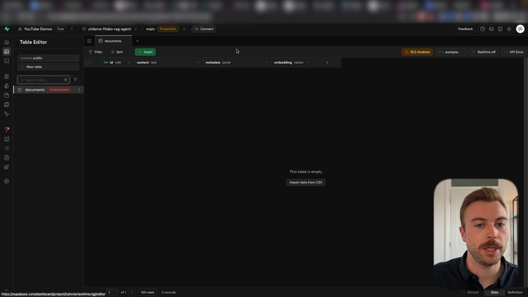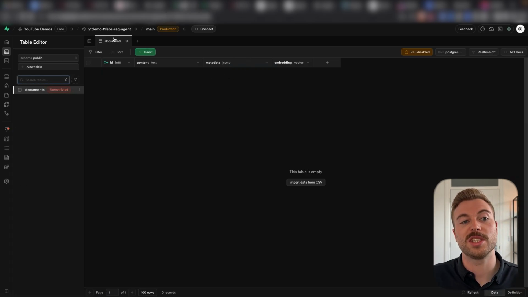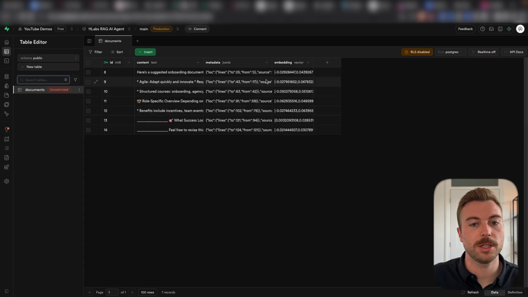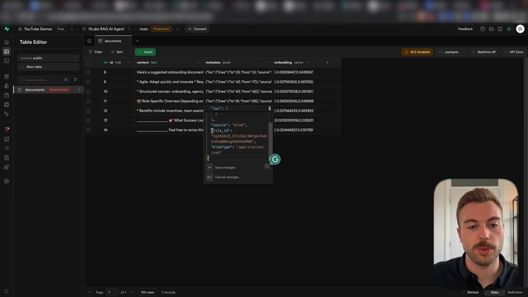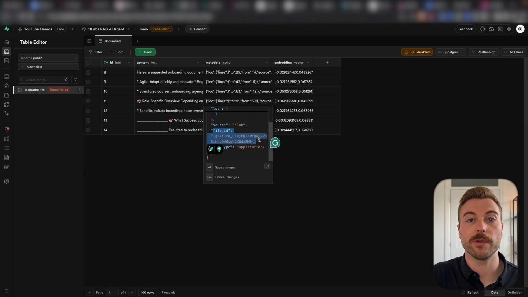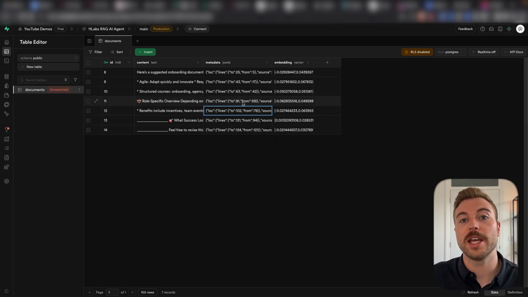So if I come back up here, the metadata that we've got in here, what we're looking for is, does that file ID exist? So if I switch back to our other one in here and come down to the table editor, if we just open up one of these examples, as you can see, we've got the file ID as a field in there. So we're checking, does that already exist? Yes or no? If it does exist, we're going to delete it. If it doesn't, that's fine. We'll go through and add it as a new field. That way we've always got the latest data available.